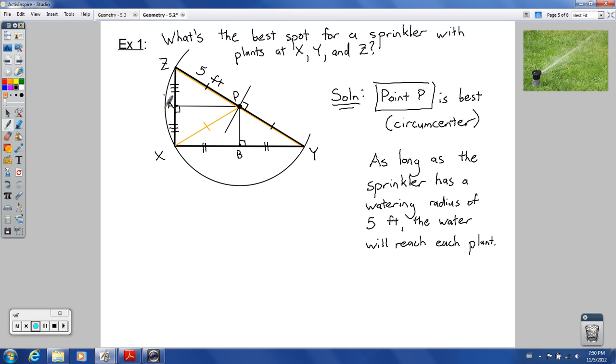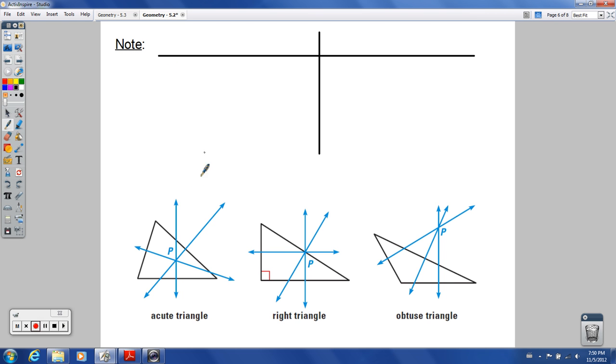Okay, so I need to see this neatly drawn in your notes. If you want full credit for the notes, you have to have used those tools. I can tell if you use the tool or not. Alright, so let's make a note right here. These pictures, don't draw these pictures down unless you really, really want to. These pictures can be found also on page 272. So if you do choose to write this stuff down, or you just want to refer back to it later, these can be found on page 272.